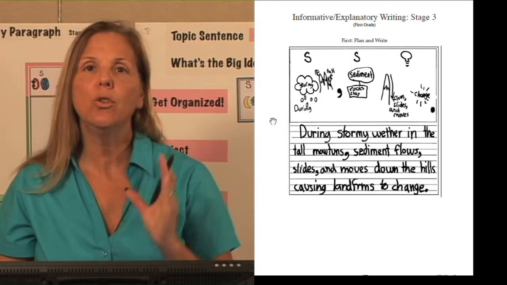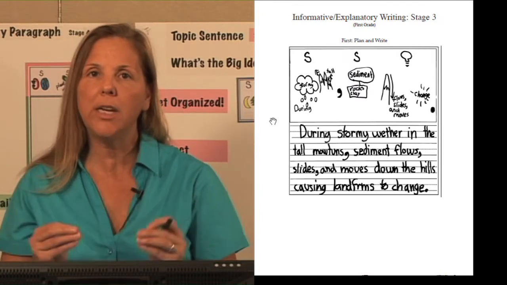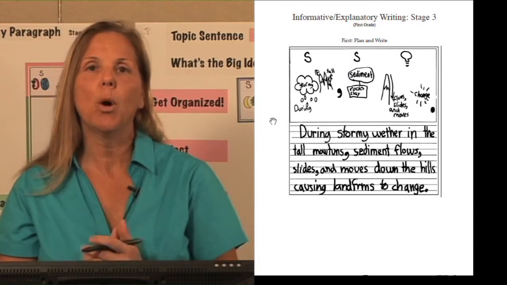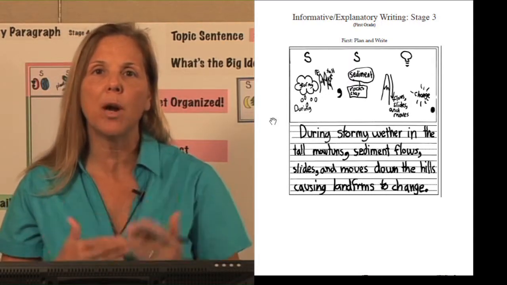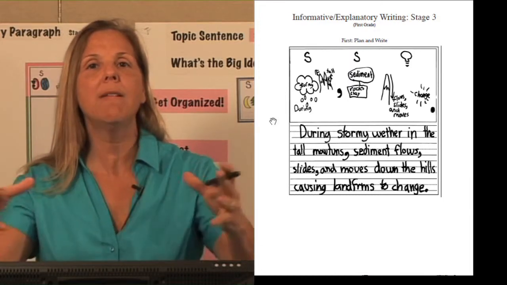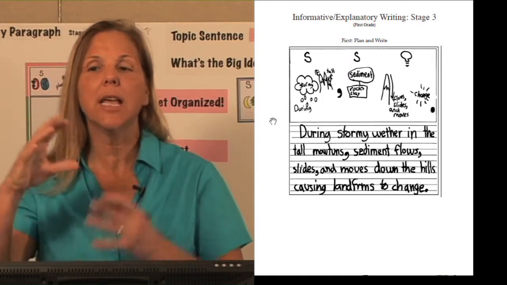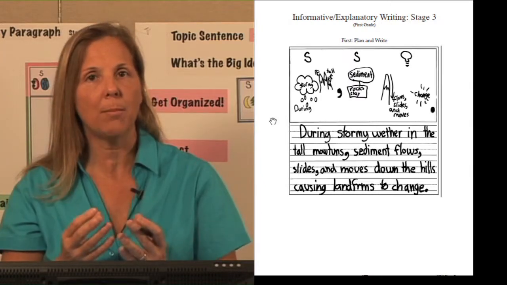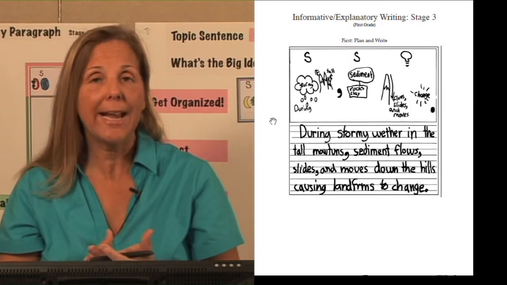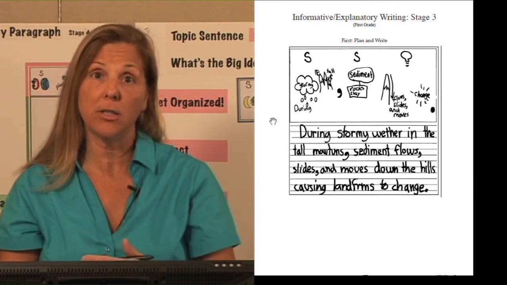I caution you, don't use too many words when children are brainstorming on their organizers. Only keywords. Try to stick with drawings as much as possible, simple sketches. What we found is those non-linguistic representations, simple icons representing meaning, are going to help every child put information on an organizer. When we write too many words, what happens is it slows the lesson down and children tend to copy. We want the children to stay with us in a lesson. We want to make it fast and quick and use our planner just for that, to plan and have our ideas down so that we can get to our writing as soon as possible.